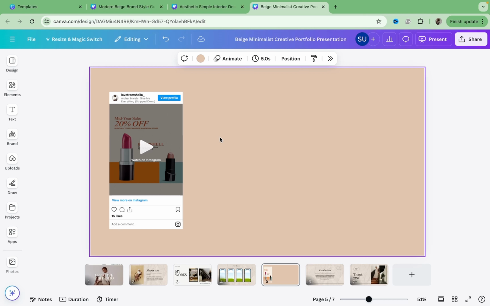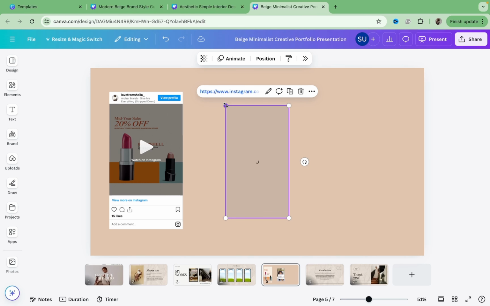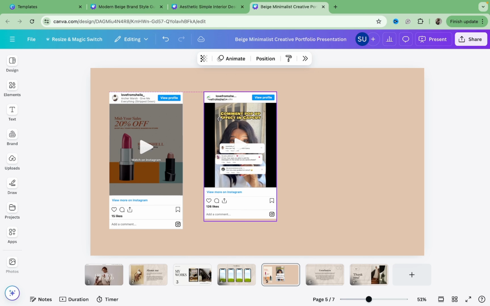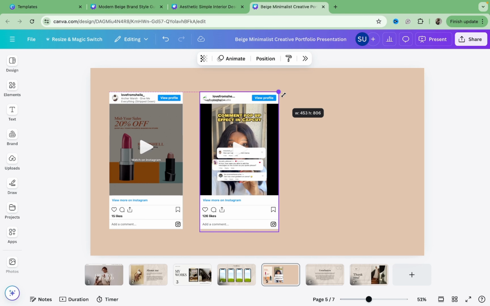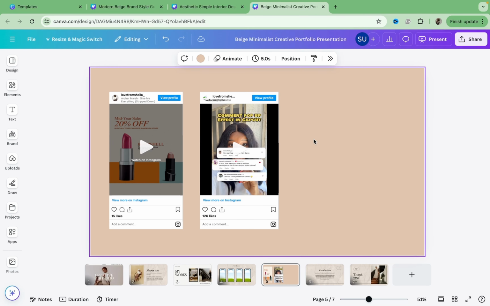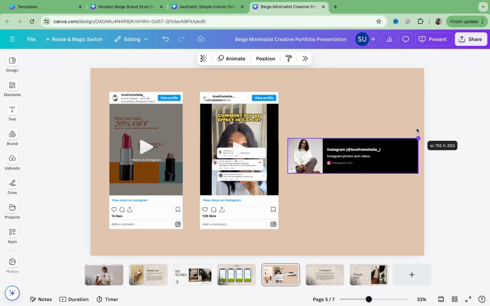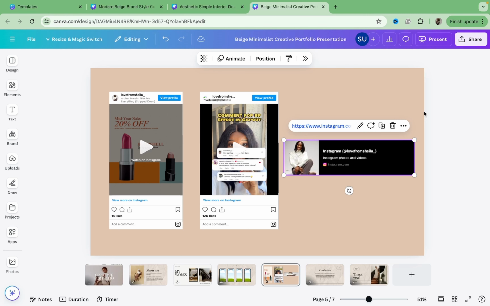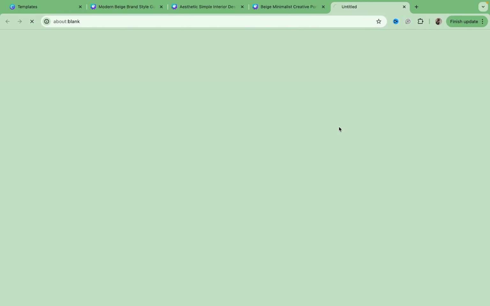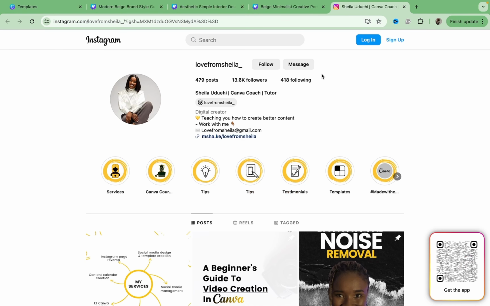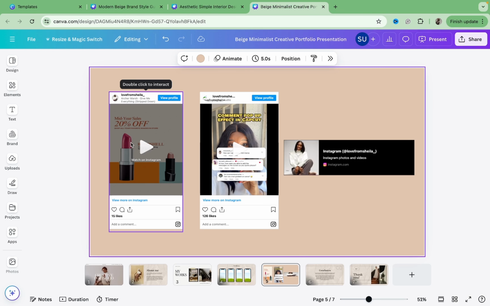So let's do this for another. I want to have another one here. And it's not just from Instagram, it's from anywhere really. It could be from your website, from a blog, anywhere you have content that you want to put onto your portfolio. And even if it is a page, say for example you managed a page and you want to paste the page link, just do that also. Just Ctrl C to copy the link and paste it here. Let me click it and show you, it is all clickable. You can see all these links are clickable links.